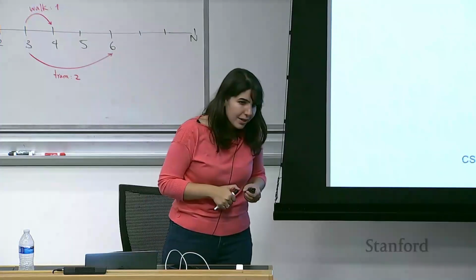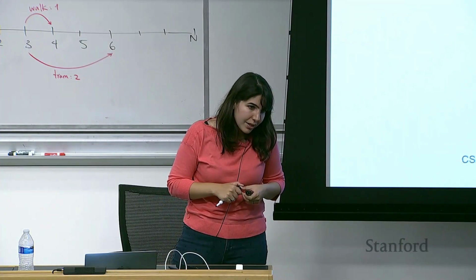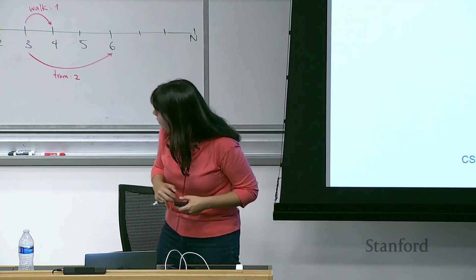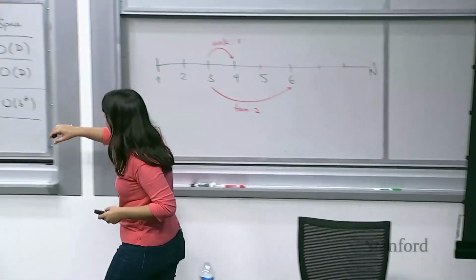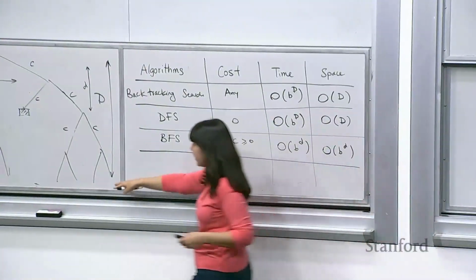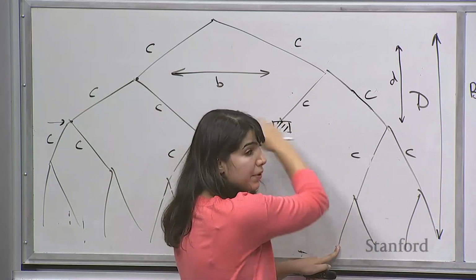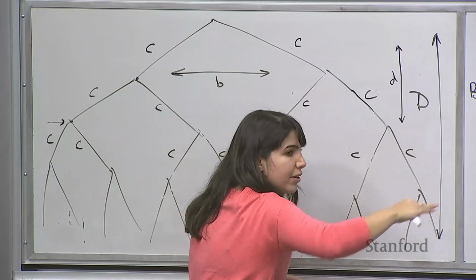Yes. DFS, you did worst case scenario for the time, but not for BFS. So DFS needs to go all the way down to these lower levels. But BFS can stop at every level because it's doing level by level.